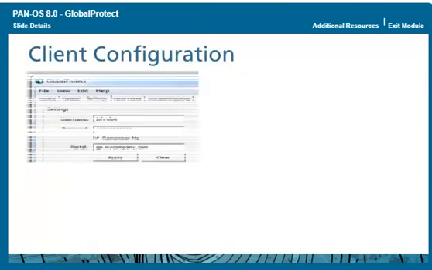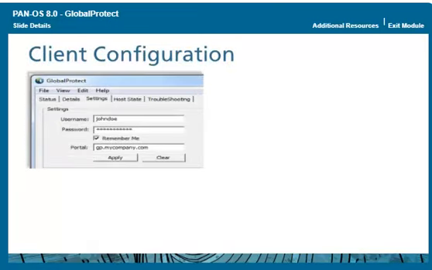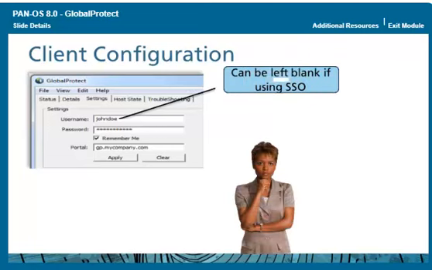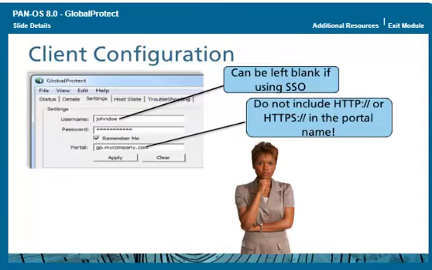As the GlobalProtect administrator, you can make GlobalProtect completely transparent to the end users, which allows them no control over their connections. The interfaces shown in this section will vary based on the specific permissions granted to the users when the portal is configured. Clients that require manual configuration must supply their login information in the Settings tab of the agent. The username and password must match the authentication profile set on the portal. If the session is configured for SSO, the username and password fields can be left blank.